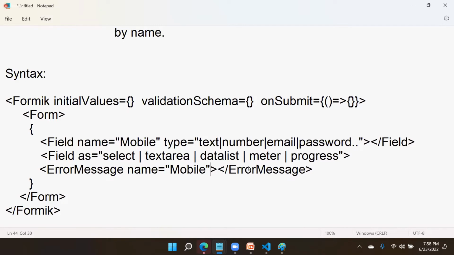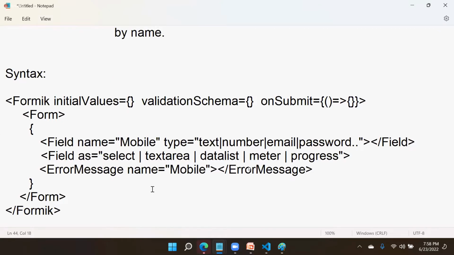That means whatever validations you mentioned for this mobile, it will catch those messages and display them. This makes your form more simplified.